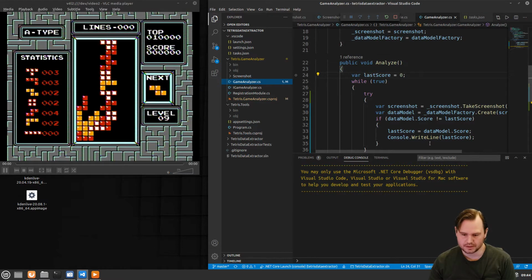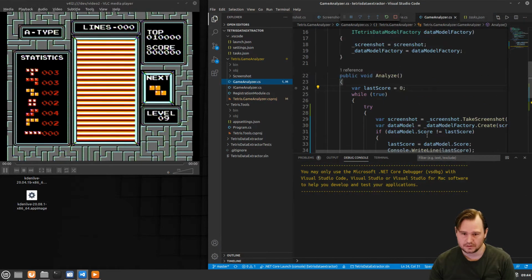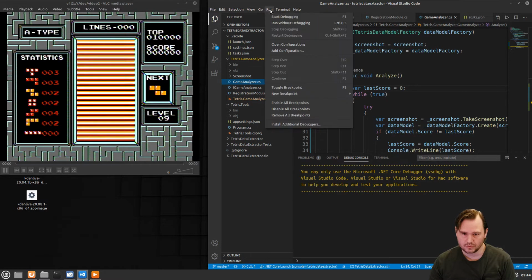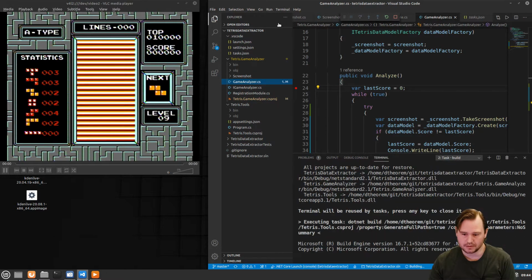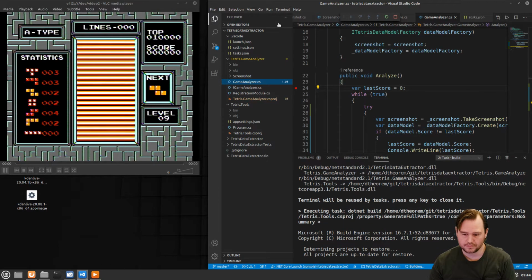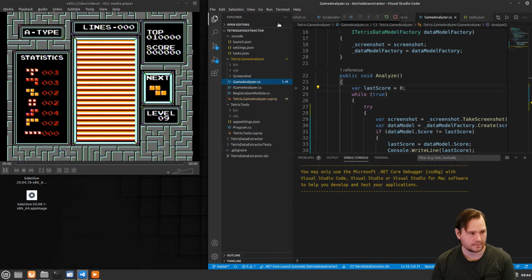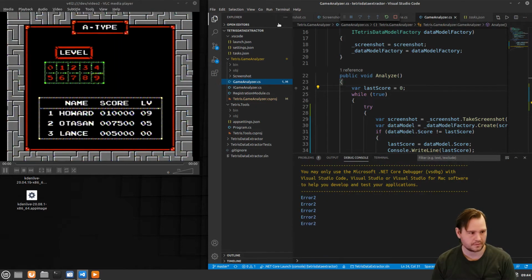Why isn't it working? Run without debugging. There we go.